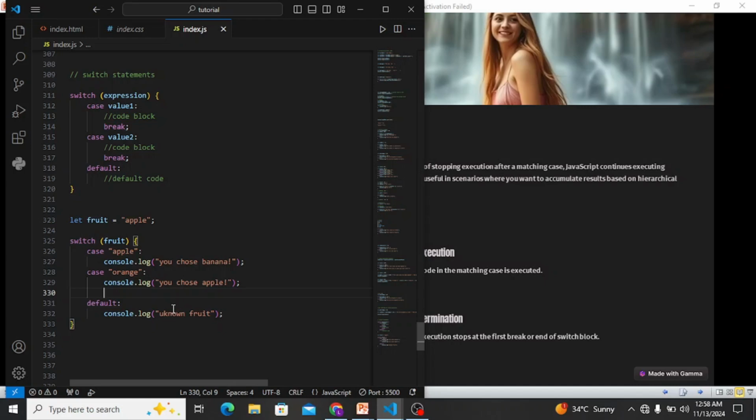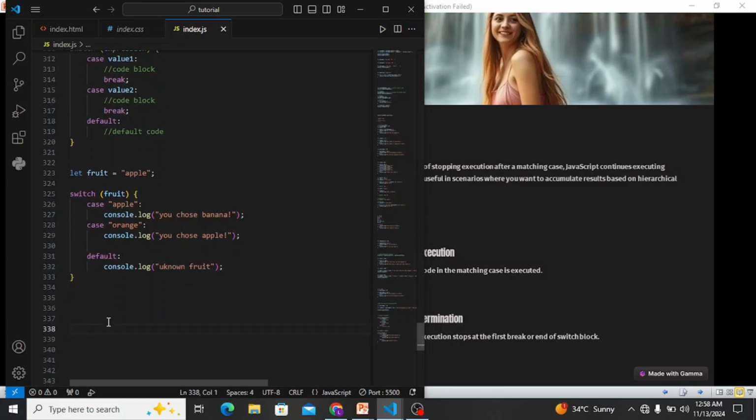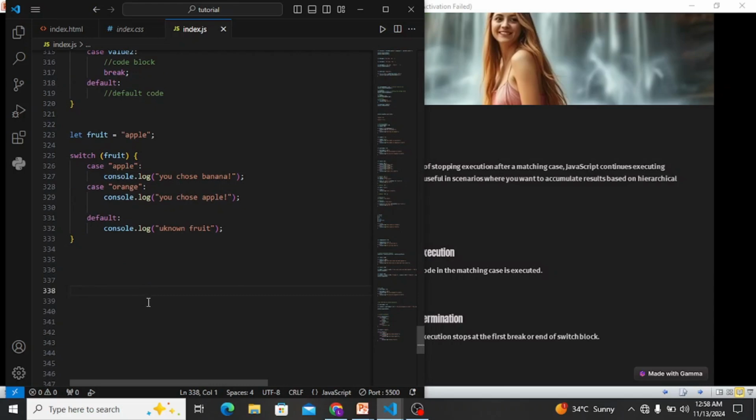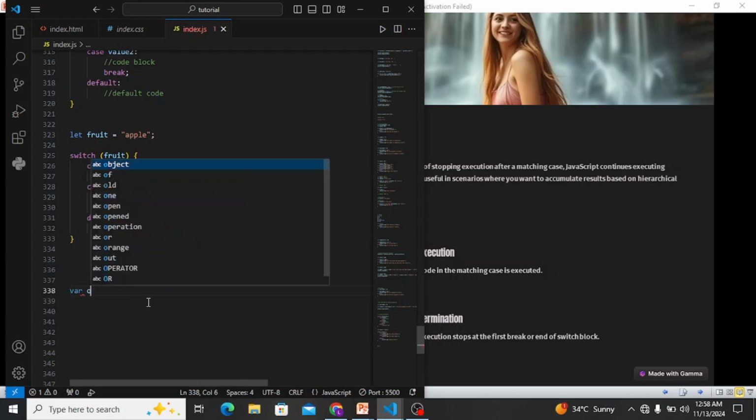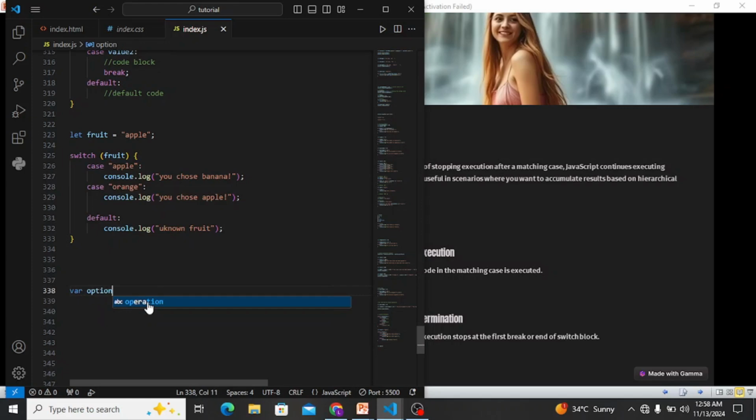Let me give you another example and let's particularize our code. Let's say we have different options. Let me say variable option, of which we give a value of, let's say, 3.